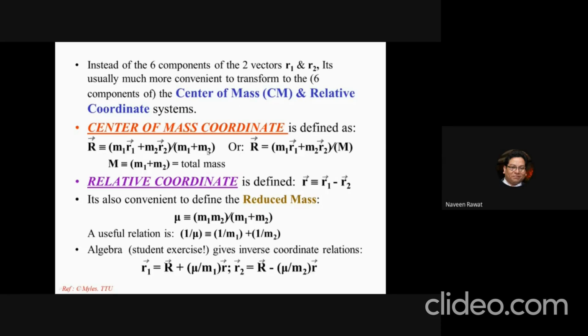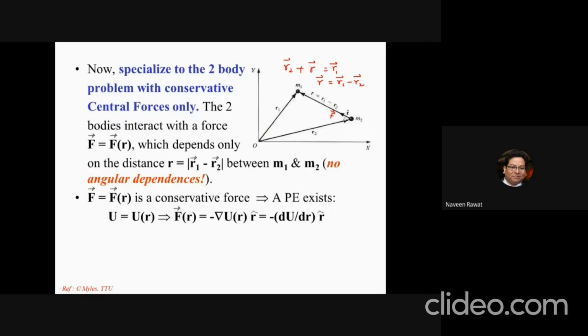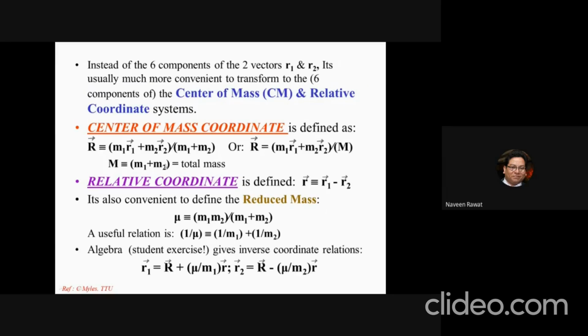Okay, so we had done this for individual point particles. Here we have now considered point particles, and R is going to be the position of the center of mass along this line. If m1 and m2 are the same, the position of the center of mass is going to be in the center. If m1 is higher in mass, then it is going to be closer to the m1 point. We had done those problems before. So we are again going to apply the same idea, and we are going to use the idea of the reduced mass, which is given by this factor mu.